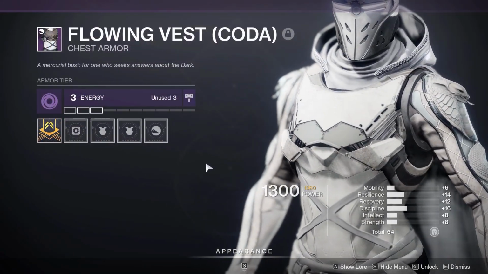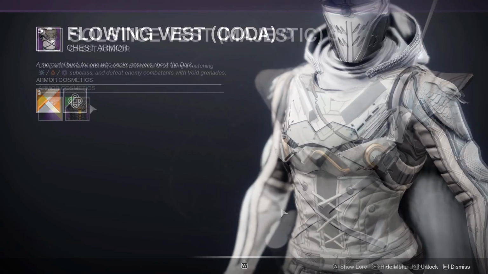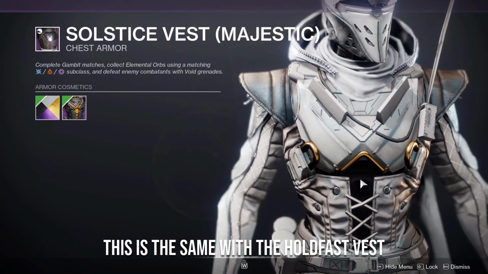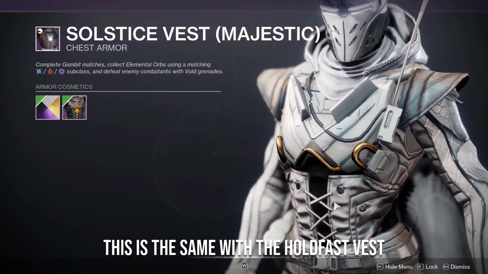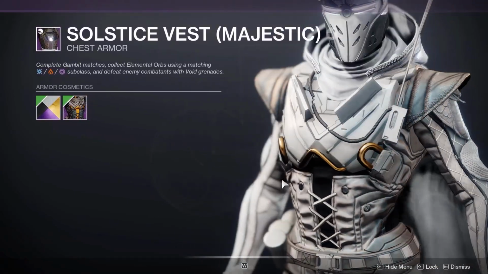Now again, Warweary works really well on the flowing vest. You can get this from the Prophecy dungeon. Then the last items I'll be looking at is Siege Break, as you can see. Now Callister Selected does sort of work with completing on all white, although there is a little bit of gold here, but that's pretty much all I can find in terms of any gold.